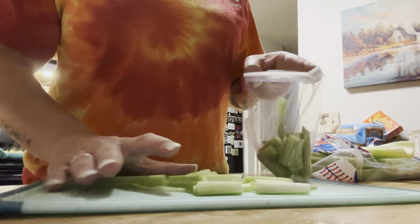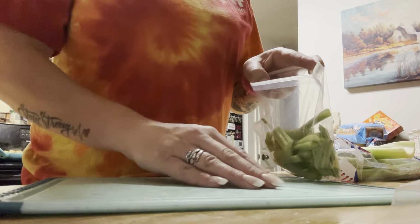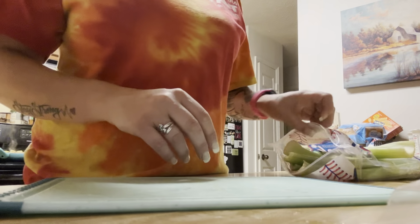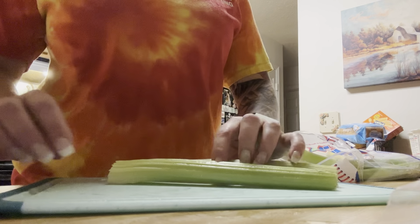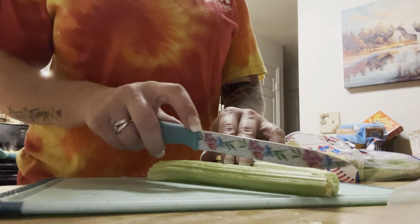I think I might add some everything but the bagel seasoning. Is that the name of it? I think I'm going to add that to those. That sounds pretty good. So we're going to do two each per bag.